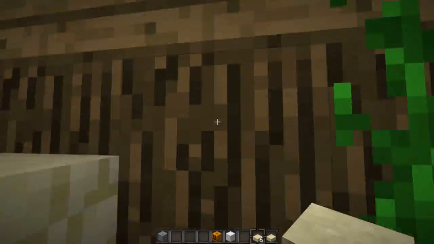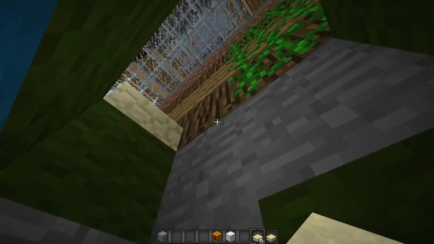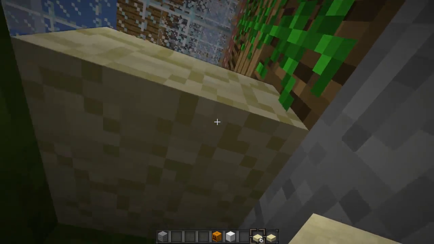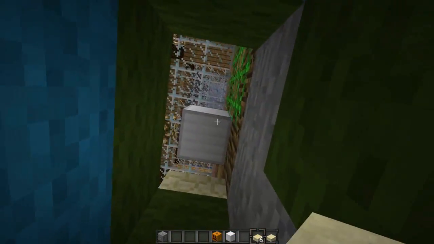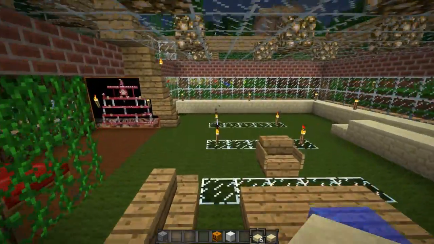Let me do this here. I'm tearing up my floor in order to show you guys this example. Upside down, upside down. Why you no place upside down? Oh yeah, that's right, it has to be placed on the ceiling block. My derp. There you go, perfect. So if you wanted to make a staircase made purely out of half slabs, there you go.